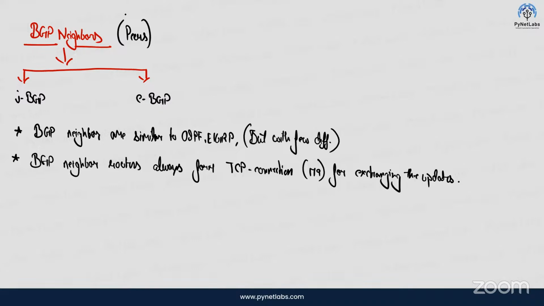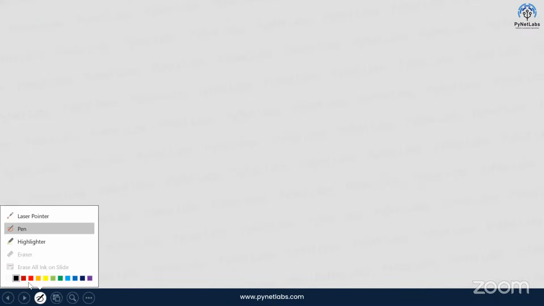Now, whenever you are going to see the BGP database, BGP is also going to come up with some databases, like we have the BGP neighbor table. We do have the BGP forwarding table and we have the BGP routing table. So let's get more in detail about the neighbor table and the routing table and all these things. Then we will see the verification of this neighbor table in the lab section. So we'll write the heading as database of BGP.